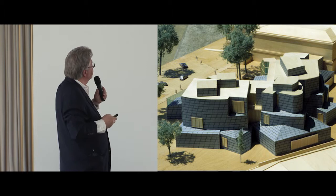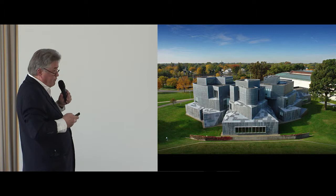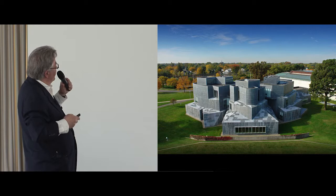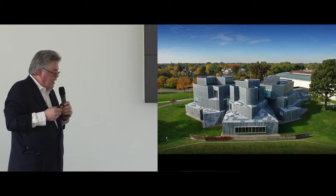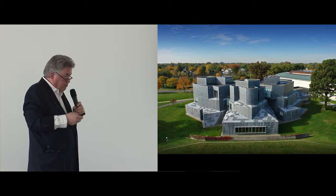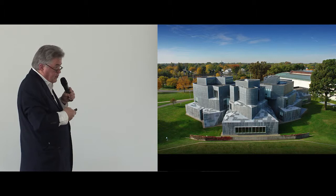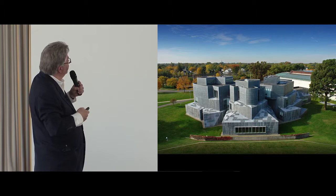He also took the colors into account. There's a lot of gray in the marble — look at the museum on a rainy day, it's very gray with big powerful veins of gray, and the color green is certainly predominant as well. One of the criticisms of modern architecture in the 80s and 90s was that it weathers just like older buildings but people pretend it doesn't. So he chose a material — lead-coated copper — which would weather fairly quickly and pick up some of the patina you see in the museum.